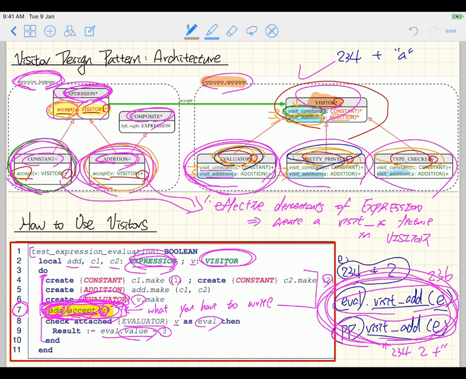We have accept over here. We got 3 different accept you may call, right? So now, at this line over here, which one are we calling? The one under addition, right? Because of dynamic binding. Because we know that at this point, add is of dynamic type addition. So that means the version for accept that's under addition should be called over here. Okay? And now the question is, how exactly is the accept feature for addition defined?